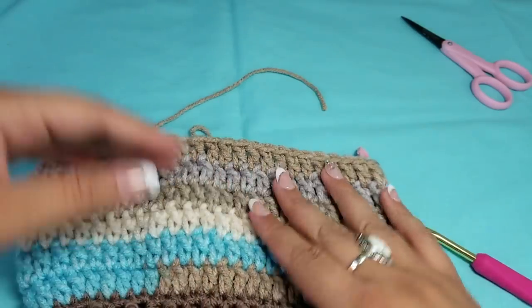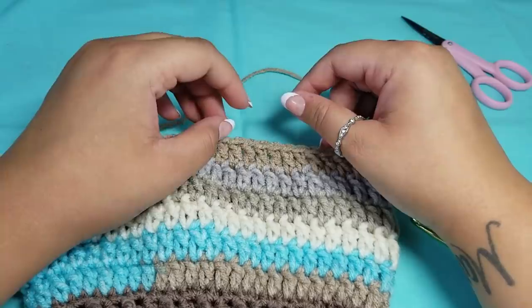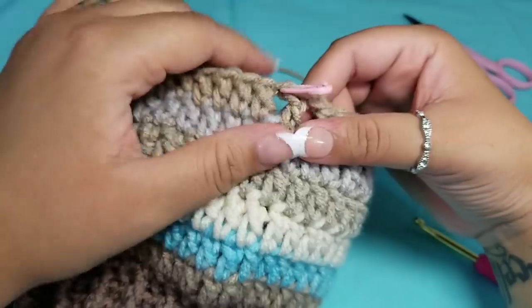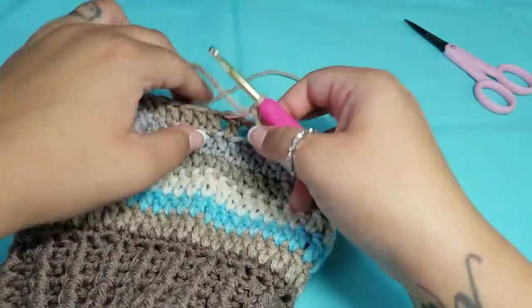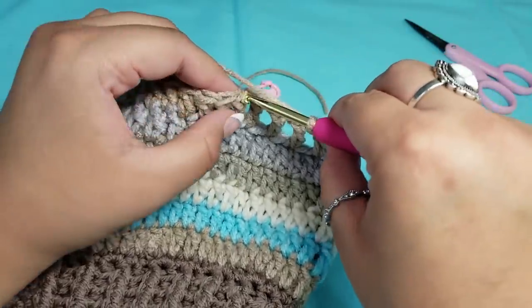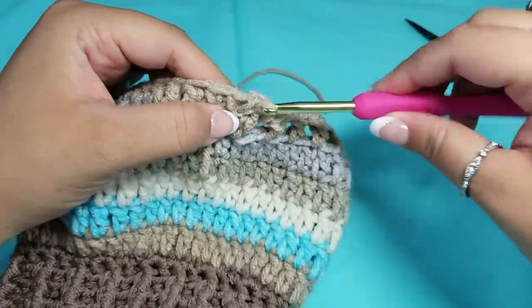So we are going to begin the body, and to begin the body we are going to attach the yarn to the ninth stitch, and this will be after the eighth double crochet and chain 1. So right here is where we're going to join our yarn. Create a slip knot. We are going to join to this double crochet right here, which is our very first double crochet after our double crochet chain 1.